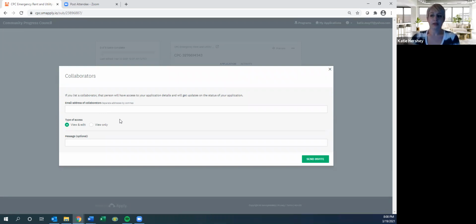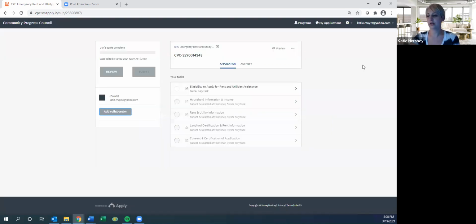A collaborator could be a family member, a relative helping you with this application. It could be a caseworker with an agency you're affiliated with, whomever you want. But we do advise that you check this view only box so they cannot go in and edit your application on your behalf. You should be the one editing your application. You have the option to send a message to them, and when you're ready, you can send invite. But adding a collaborator is not necessary, so I'm not going to do it here.